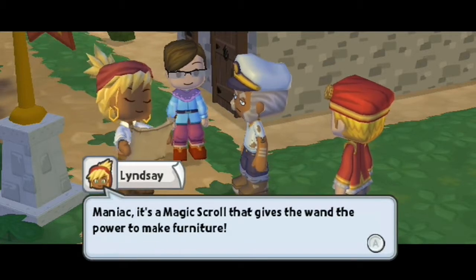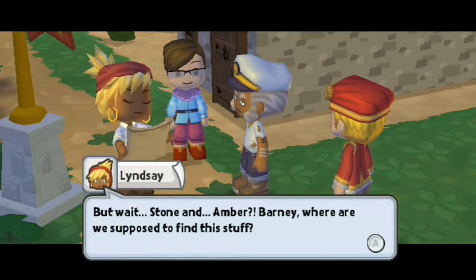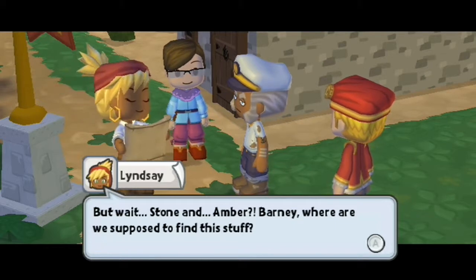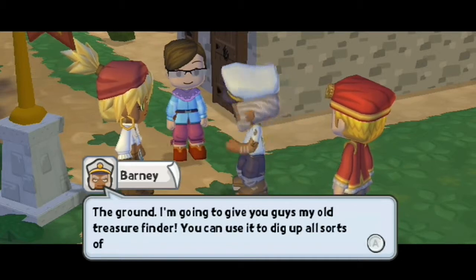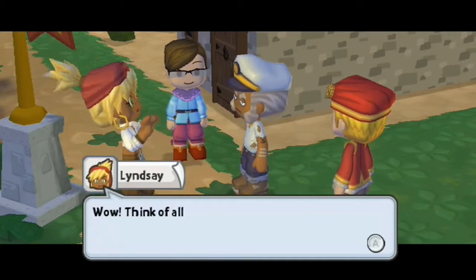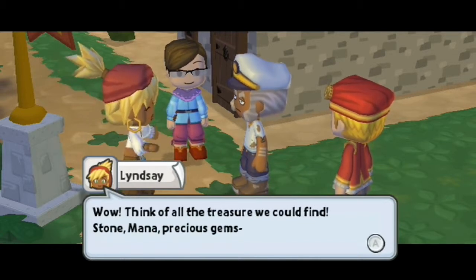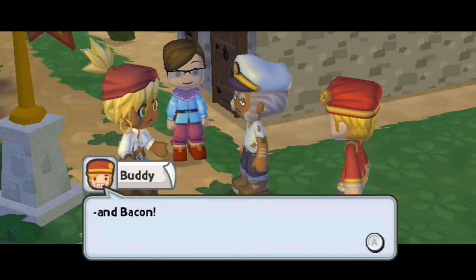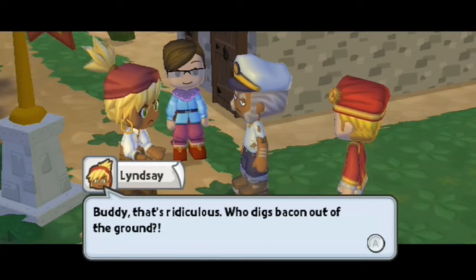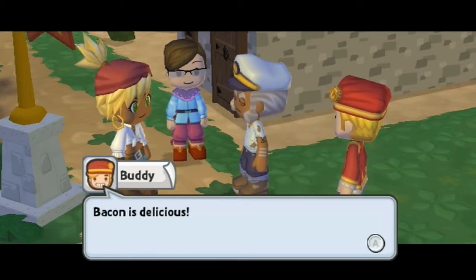Maniac, it's a magic scroll that gives the wand the power to make furniture. I don't really care. Wait. Stone and amber? Bernie, where are we supposed to find this stuff? The ground. I'm going to give you guys my old treasure finder. You can use it to dig up all sorts of things. Wow, think of all the treasure we could find. Stone, mana, precious gems. Oh yeah, baby. And bacon. Buddy, that's ridiculous. Who digs bacon out of the ground? Bacon is delicious. Alright, buddy. Good job. I'm so proud of you.